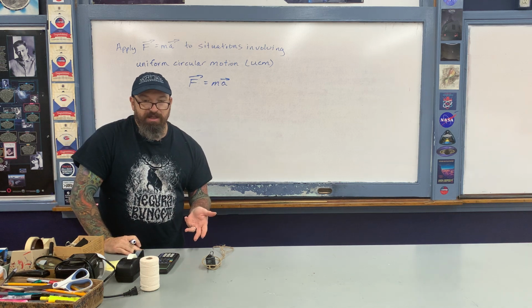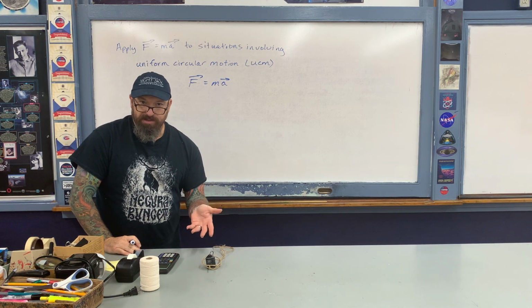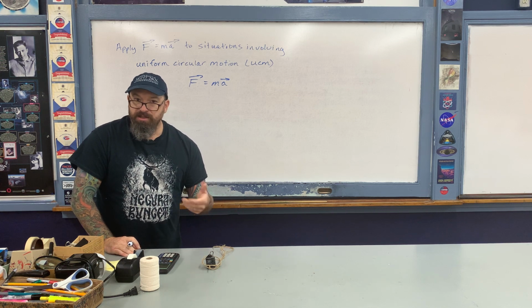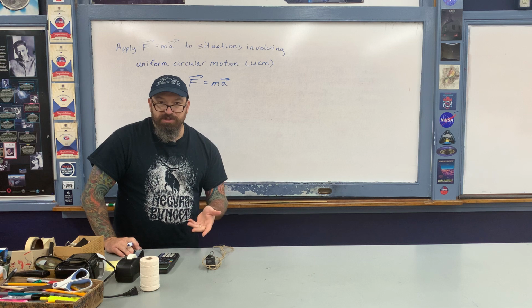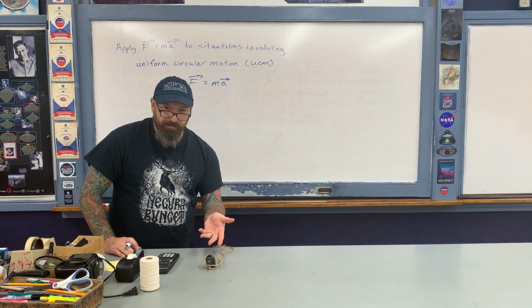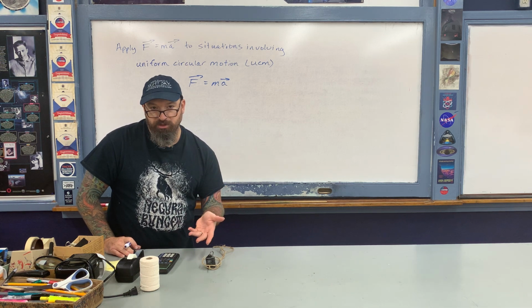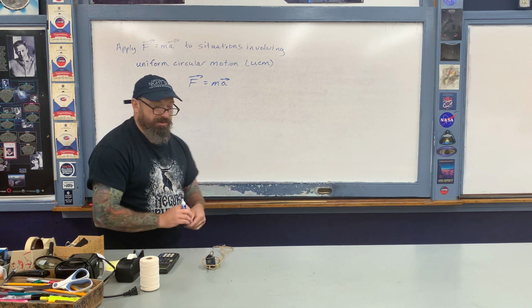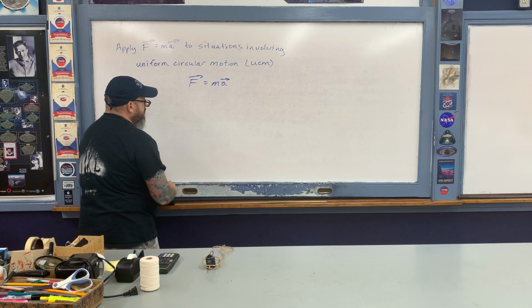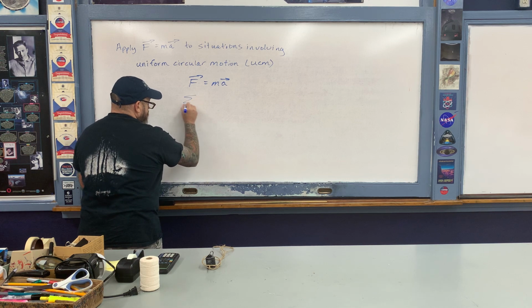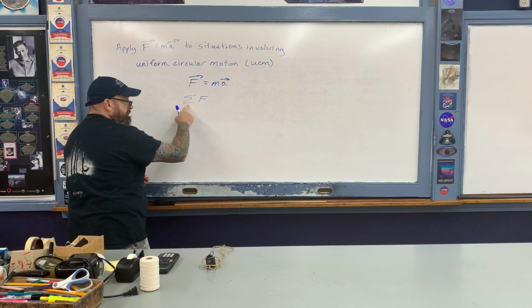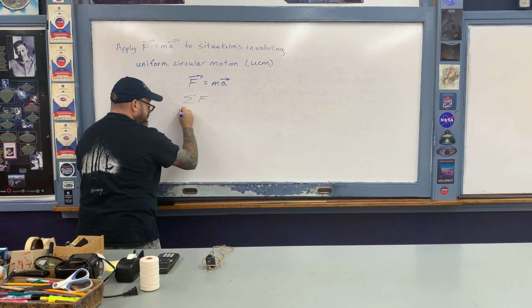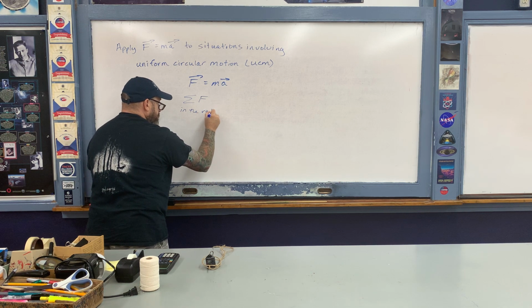First of all, the left-hand side of the equation is the same thing as it always is. That is, it's the vector sum of the individual forces. In this case, however, it's the vector sum of the individual forces acting upon an object in the radial direction. That is, along the radius directed inwards towards the center of the circle. So we write the left-hand side of the expression in the following way. This symbol right here is the mathematical symbol for sum. In this case, we have the sum of the forces in the radial direction.